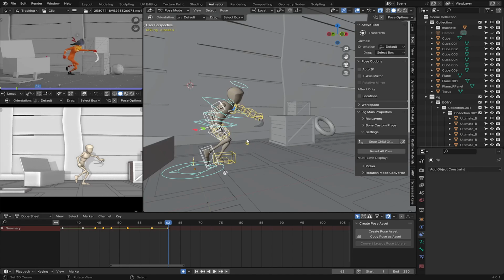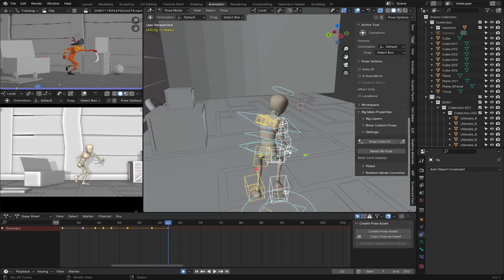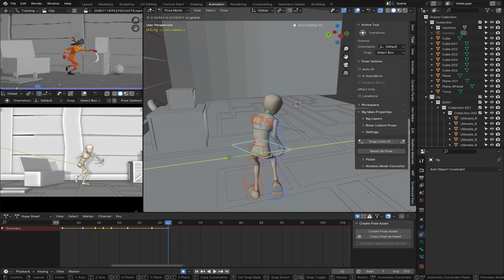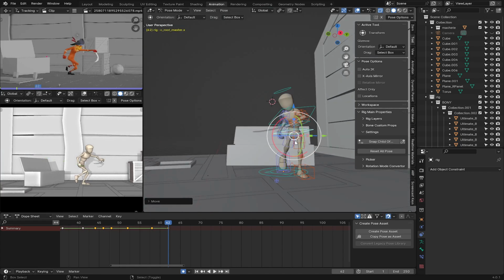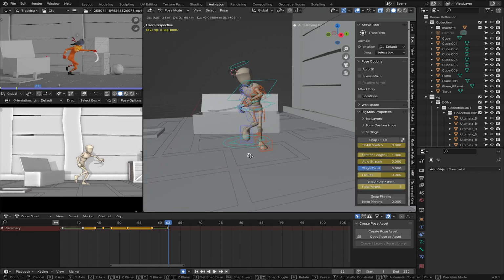So our next pose, so let me see here how to balance this character. So let me push it on this side to see if he's balanced, and this foot, the knee.